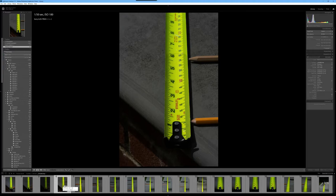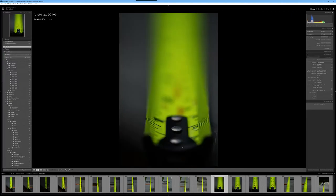Now, I'll move straight on and skip these intermediate ones, because they were all taken with the lens about 2 foot from the end of the tape measure. But on this image, I got the camera to about 5 inches from the lens, or probably slightly less, and I focused again on what I thought was the 1-inch mark, but it isn't.